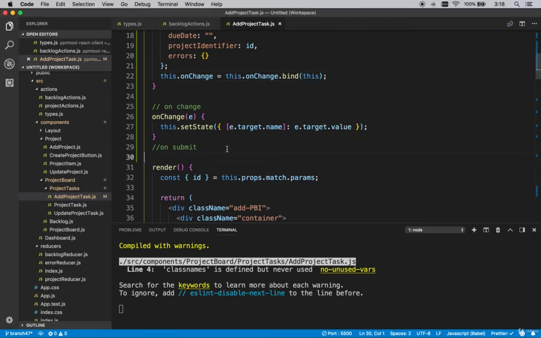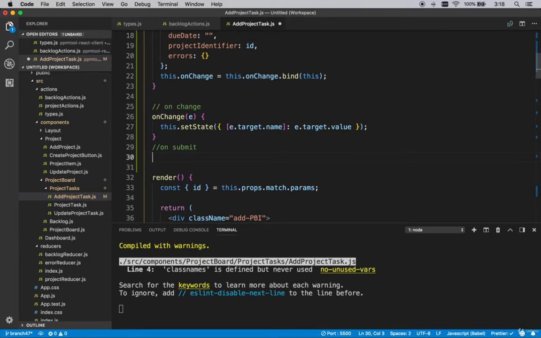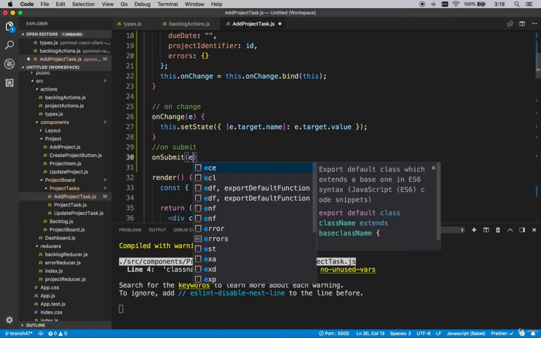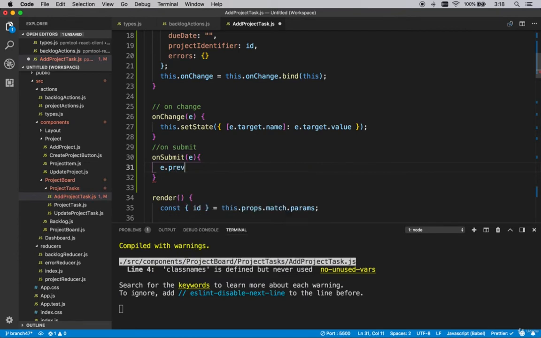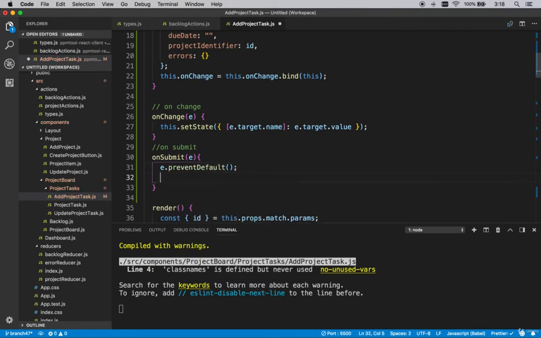Okay, so onSubmit, and we pass it the event parameter here. Then obviously we want to prevent the default action or default behavior, and then we want to const the new task.